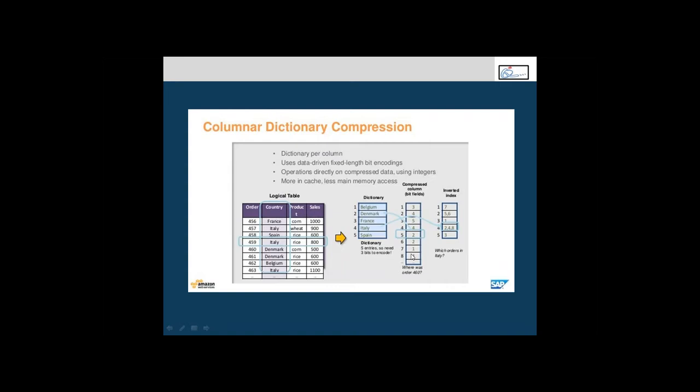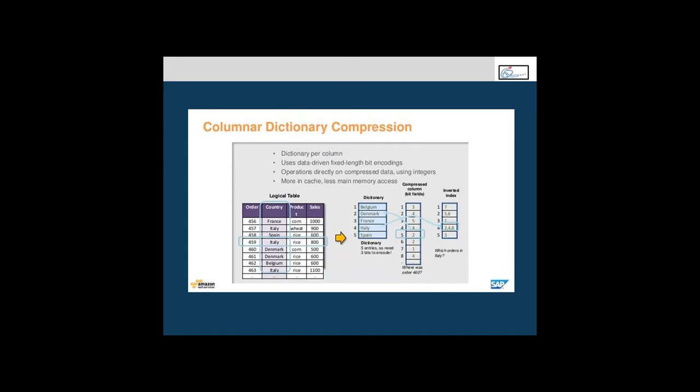This is what we call dictionary-based integer coding. By using this concept of dictionary-based integer coding, they're able to store more data in less space. When you say logical table, this is what you see logically, but physically, it does store data in this way. This is one of the compression techniques, but they use a lot more compression techniques where they want to store the data in less space.